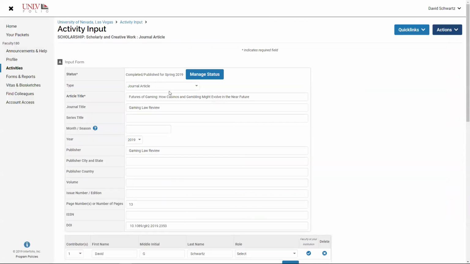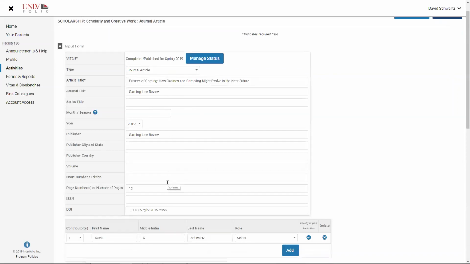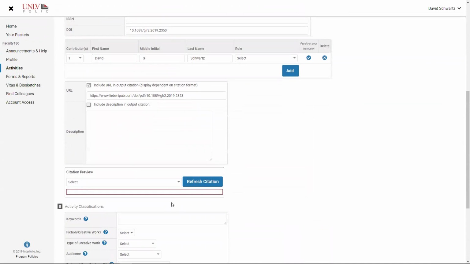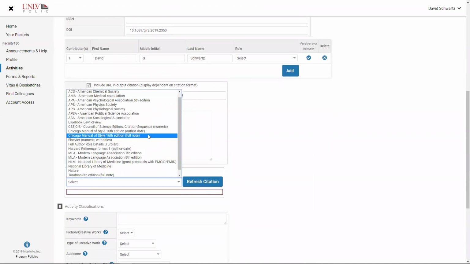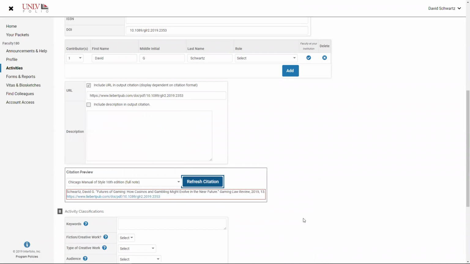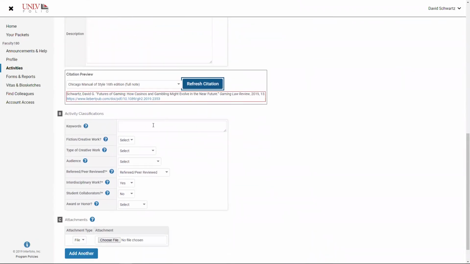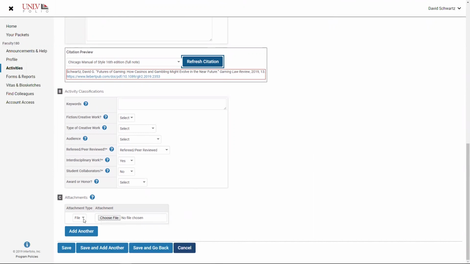Okay, so here are the fields, everything you have here, and your name. And again, you can say what kind of citation you want. I'm a Chicago guy, so I'll say Chicago citation. You can add keywords if you want to. Is it fiction? Is it not? As you see, the ones with asterisks, I had to fill them out to save this. You can also add a file, so you can upload this as a file or as a URL, whatever you prefer. And you see I already have the URL here.